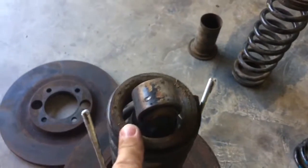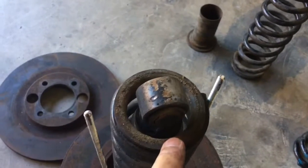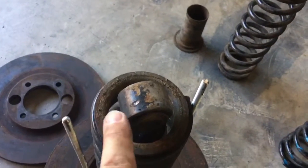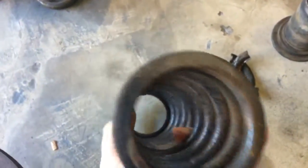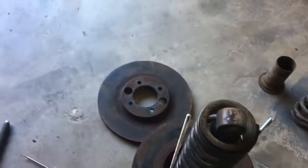Just a note for reassembly, the springs have this plate welded into them, and that holds the keepers in. So the side without a plate, the raw spring end, goes on the bottom. Actually, it goes on this, like that. And then the keepers go here in this piece that's welded in.